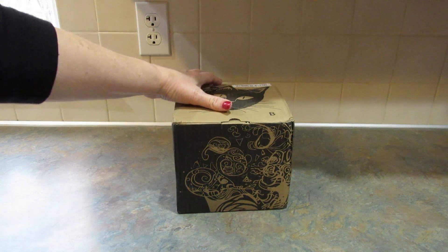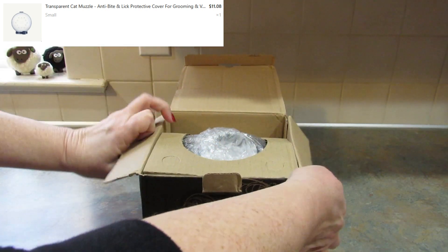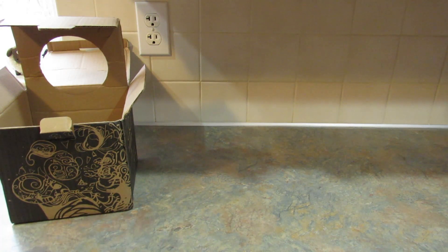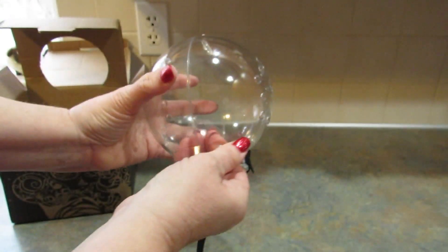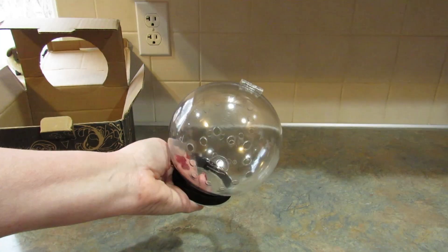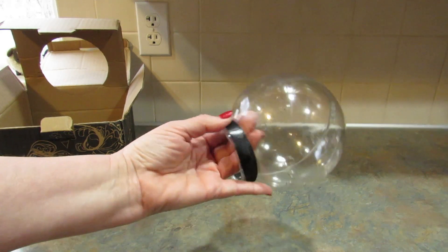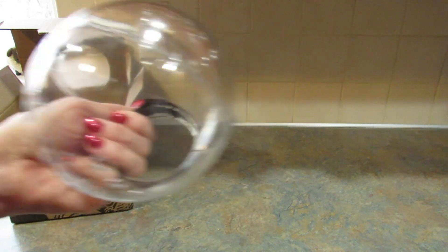So this first item I got kind of as a joke, but it kind of isn't a joke. I got this cat muzzle. You just un-velcro it, put it around the cat's head, and do like this. This is to help me cut their nails without getting bitten. I told my daughter I was going to buy a cat space helmet and then I saw this on Temu, so I bought it mostly as a joke but I just might try it out. It should fit both of the cats.